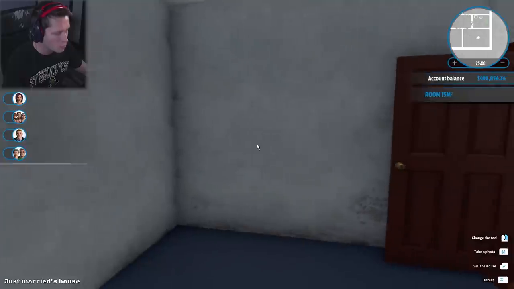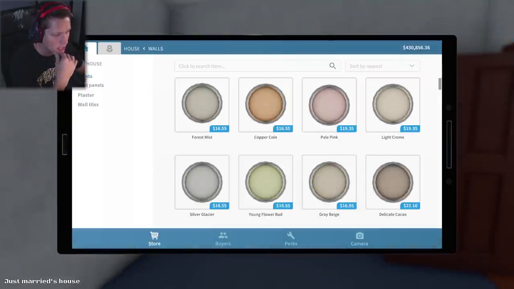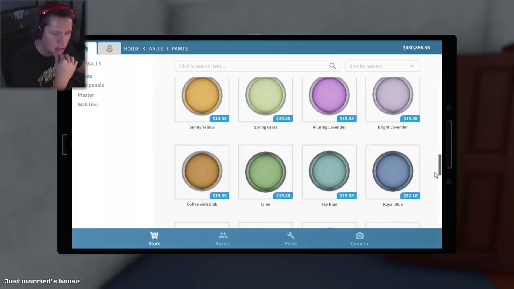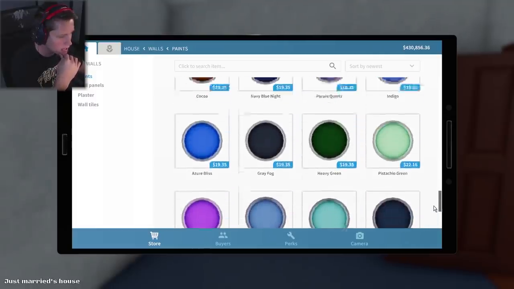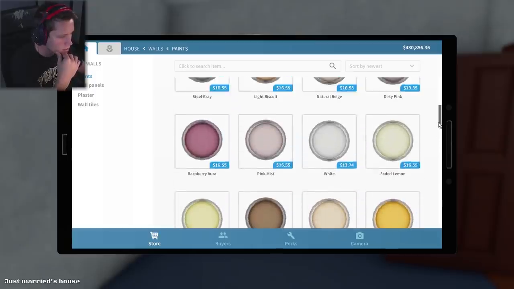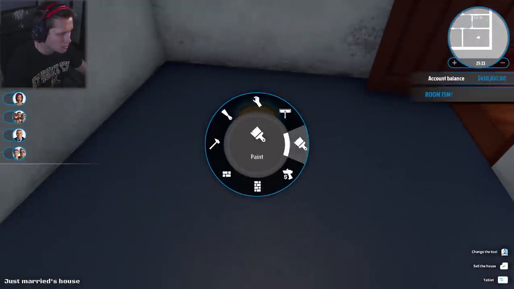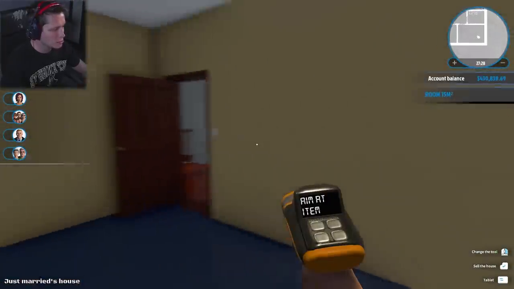Now, what do we wanna do for the walls is the question, for the paint and stuff. I'm honestly not sure. I feel like there's no true GTA color, you know what I mean? It really could be anything. There's not a specific theme to it, so we might want to go just for kind of more of a basic wall. Maybe something like a sand almond. I think I'm gonna go with that. So we'll see. Let me see how this looks real quick. All right, not looking too bad so far.